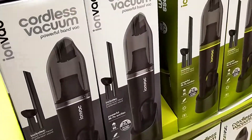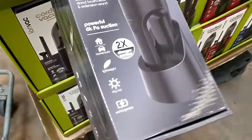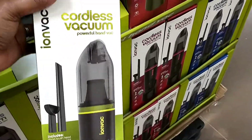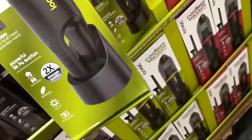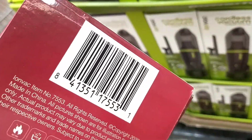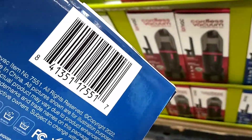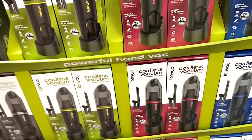At $11, they've got these Iron cordless vacuums. I've seen this brand before but I think it may have been an older model. There are four colors — black, green, red, and blue. I'll show you the barcodes just in case you want to check your store. The packaging looks different from what I've seen before and I'm not sure of the full price since it only shows the clearance price — I'm going to guess maybe around $20.